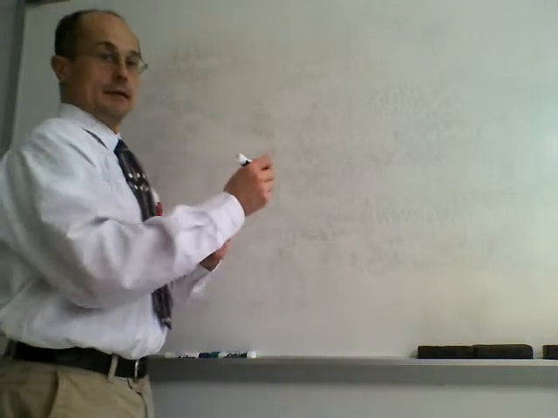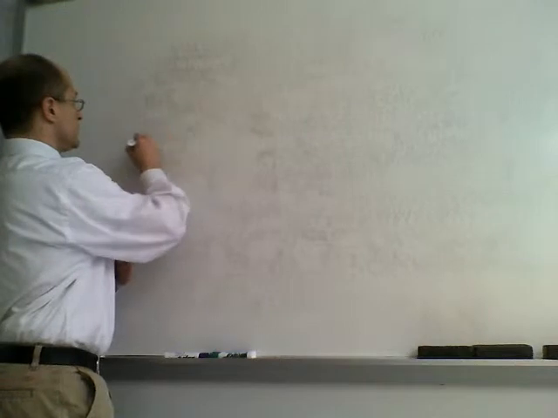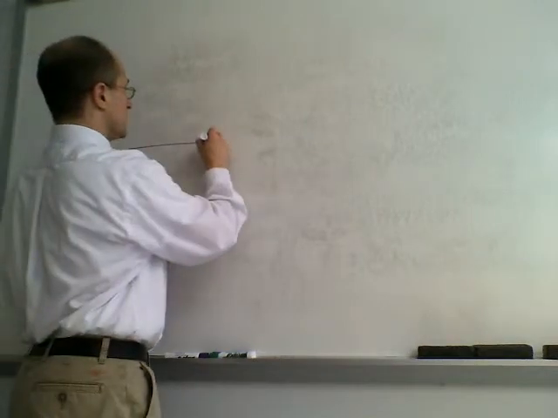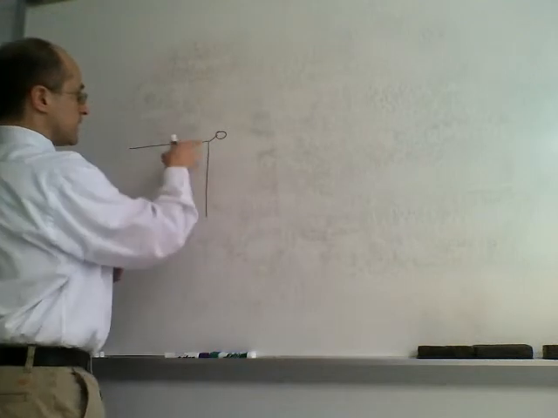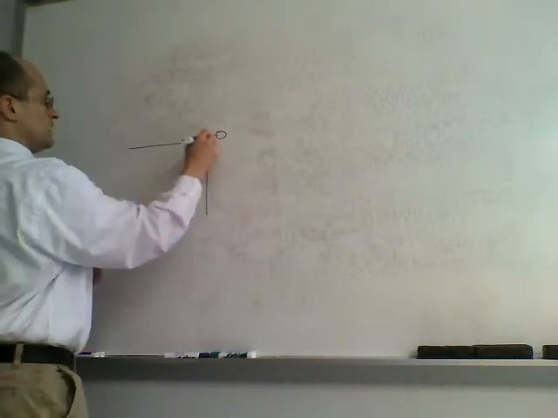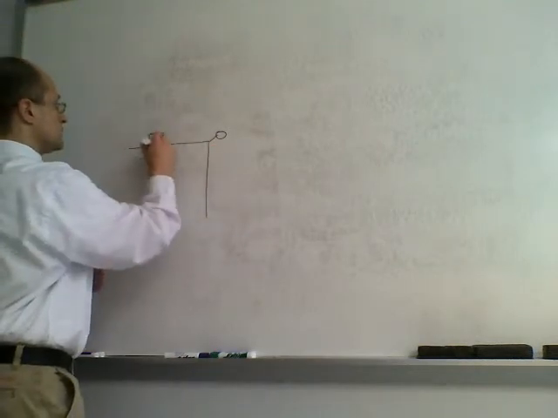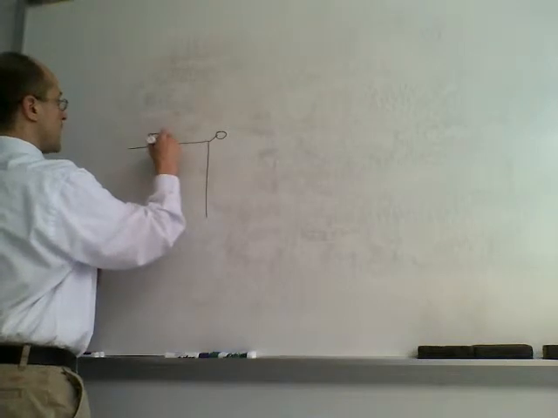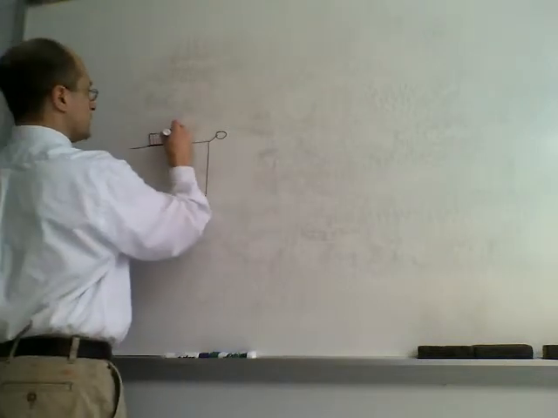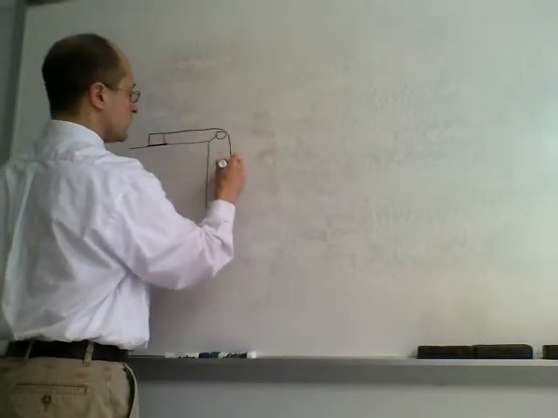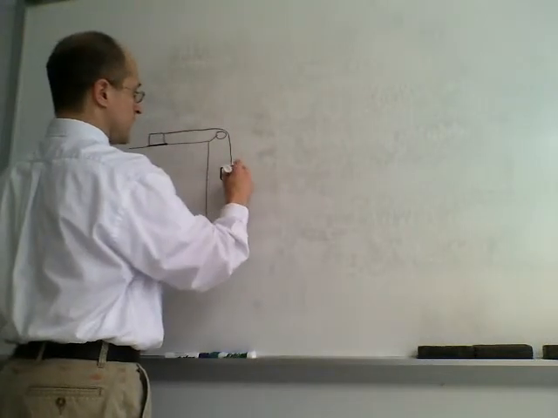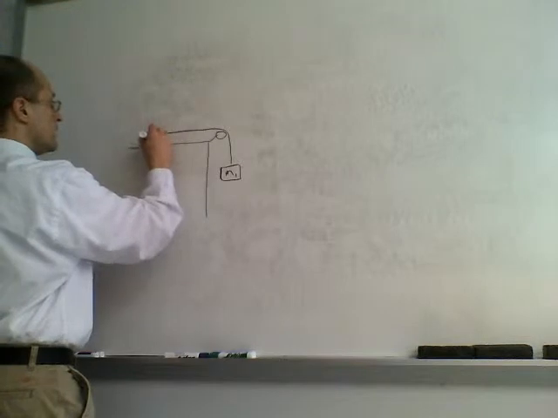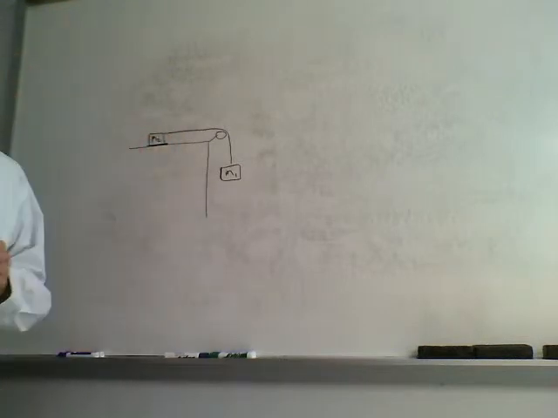Alright, what we want to look at in this example is we actually want to now assume that we have some kind of pulley attached to the end of the cable. We have some type of block here, and we have a string attached to the block over the pulley, and then we have some mass, we call this mass 1, attached to the pulley, and the block sitting on the cable is mass 2.